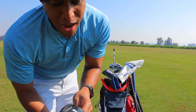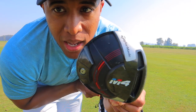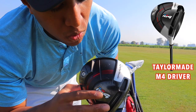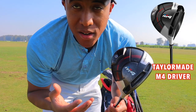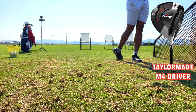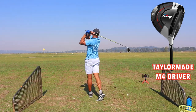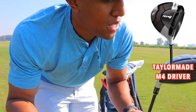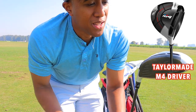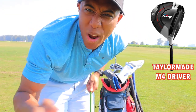The driver — the big daddy — is going to be the TaylorMade M4. I haven't upgraded to the M6 yet. My driver is very erratic right now, all over the board. Sometimes I can muster about 290 yards, but on average I'm probably driving between 240 and 250. The goal is, by the end of this summer and going into the next golf season, to consistently drive it about 280 to 290 right down the middle.